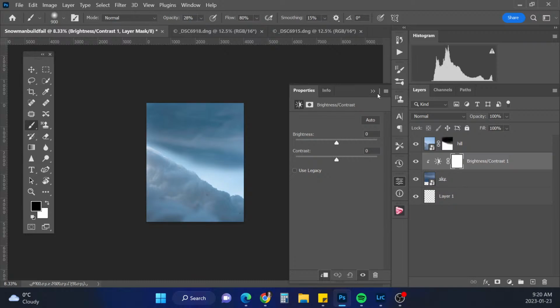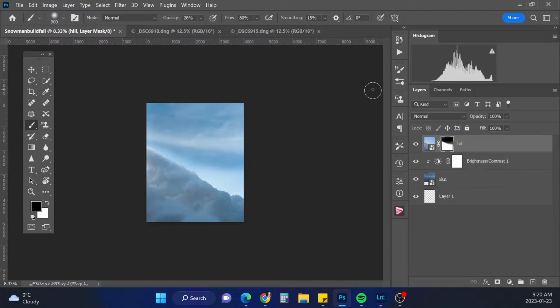All right. So I'm just going to bring that brightness up on that sky. The problem is I want the clouds to still be visible, so I may have to do a little more blending on that layer mask a bit more.